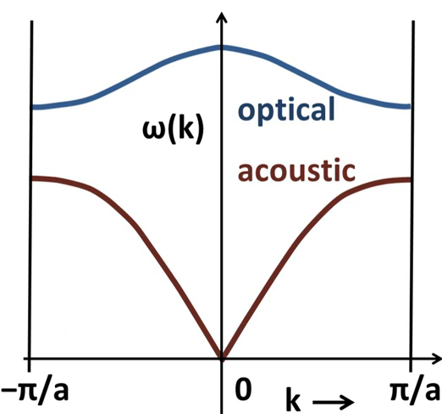This behavior fails at large values of k, i.e. short wavelengths, due to the microscopic details of the lattice. For a crystal that has at least two atoms in its primitive cell, the dispersion relations exhibit two types of phonons, namely optical and acoustic modes, corresponding to the upper blue and lower red curve in the diagram, respectively. The vertical axis is the energy or frequency of the phonon, while the horizontal axis is the wave vector. The boundaries at −π/a and π/a are those of the first Brillouin zone.